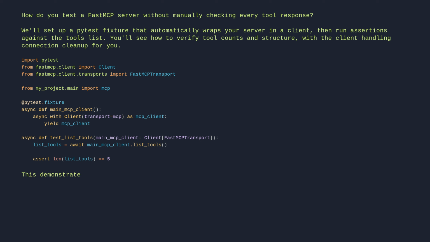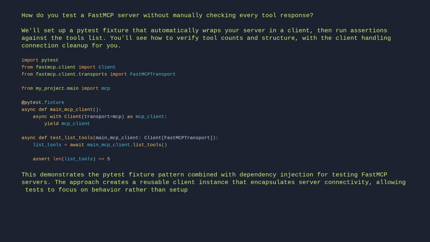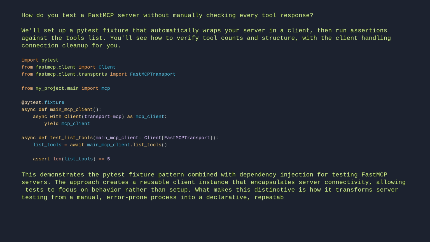This demonstrates the Pytest fixture pattern combined with dependency injection for testing FastMCP servers. The approach creates a reusable client instance that encapsulates server connectivity, allowing tests to focus on behavior rather than setup. What makes this distinctive is how it transforms server testing from a manual, error-prone process into a declarative, repeatable workflow.